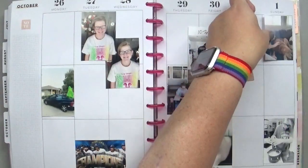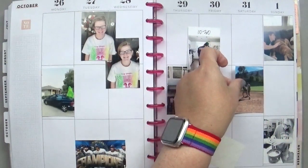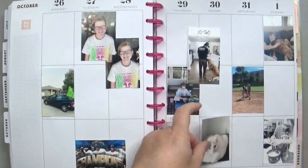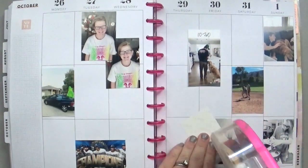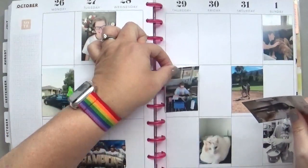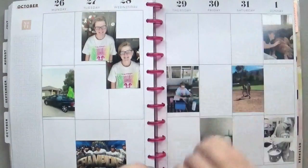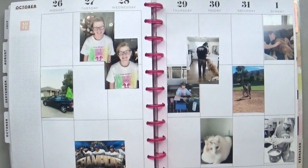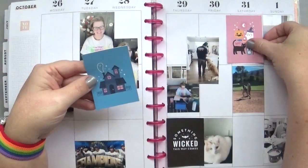I am using the Scotch ATG gun for my adhesive. I think it is a super heavy duty adhesive, and because I've been scrapbooking for 19 years, I know that not all adhesives are created equal. So I want to make sure that this stuff sticks around, so that's why I use this adhesive. It is actually really, really inexpensive. Once you purchase the gun itself, the refills are very inexpensive. It can be a little tricky at first, to refill, that is.